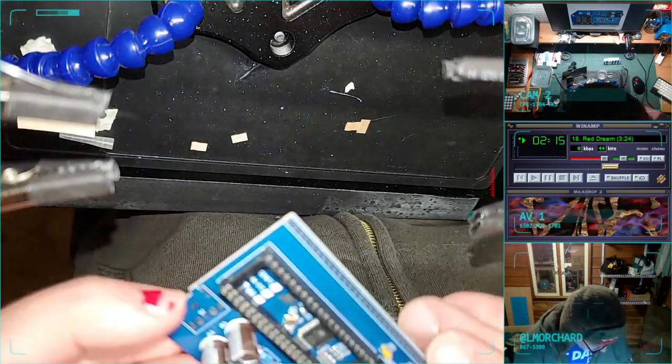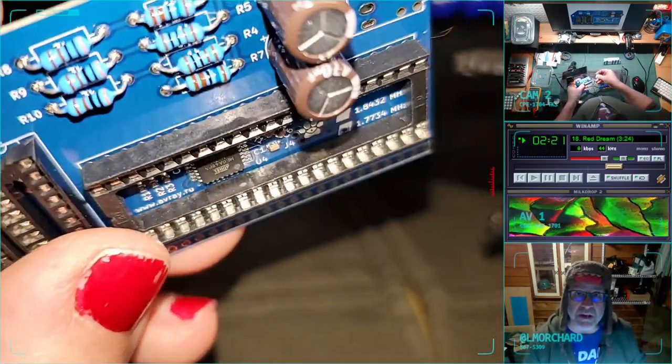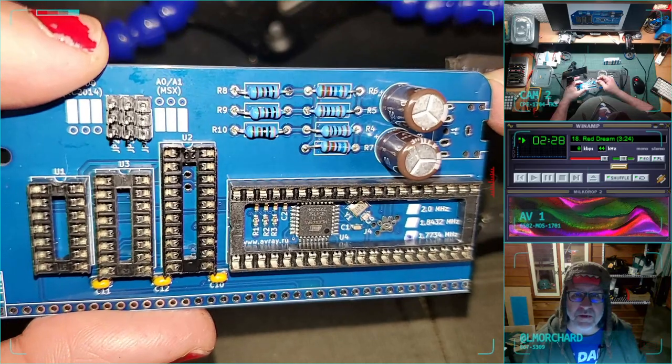I still have to solder here. Oh, this audio jack. All right, so now I'm gonna get... This is really weird, trying to keep this in camera. This camera focuses pretty well.